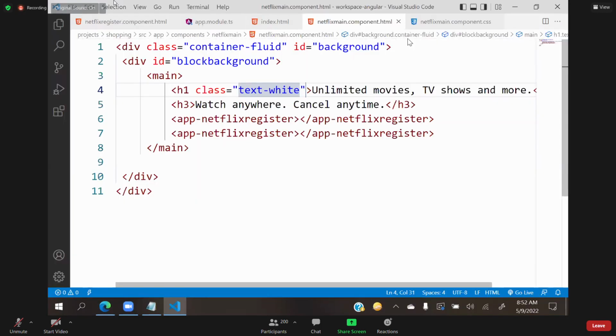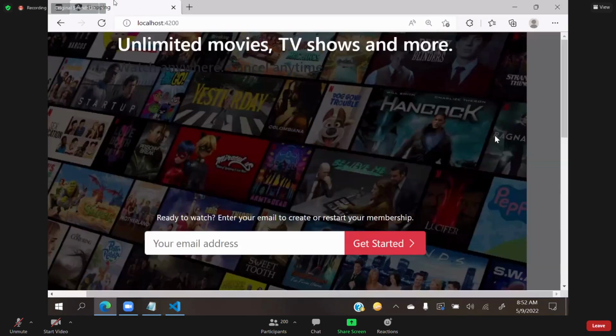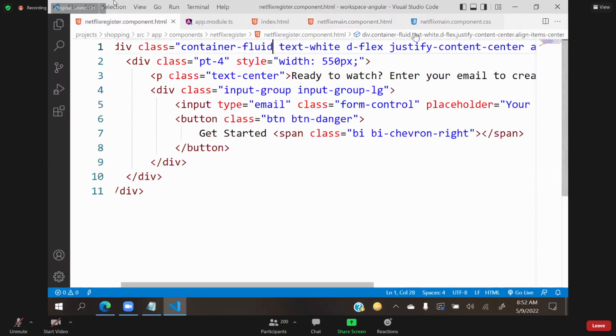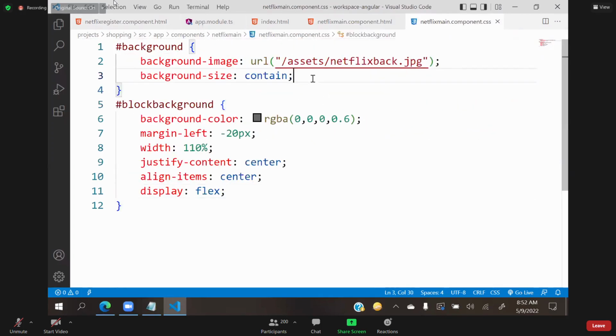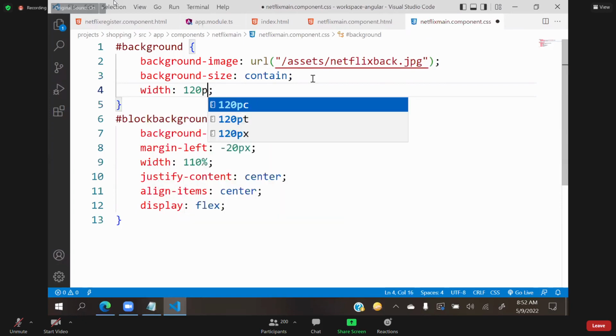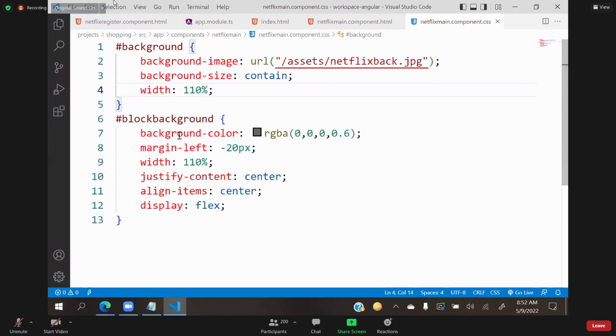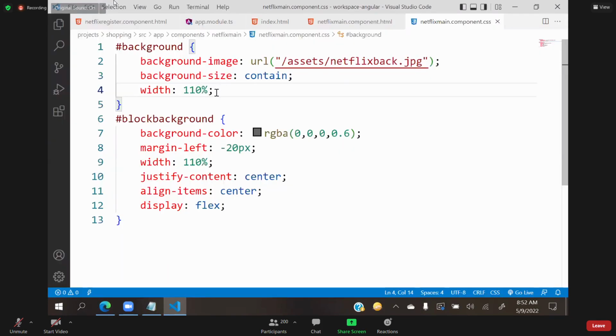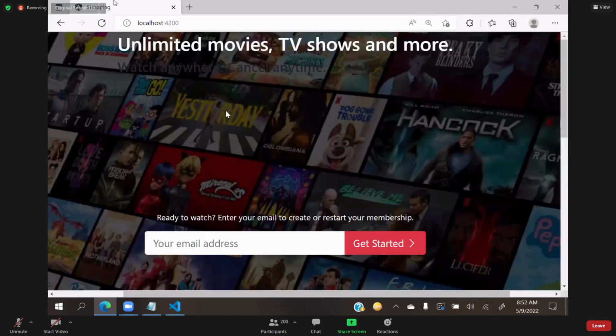And for this, I need to set some width. How much width you want, you need to configure. The background width, all these things are important, right? For the Netflix background, here we are using width as 120%, or 110%. According to how much you have for the other content, it will adjust. I will put 120%. That will fit like this.